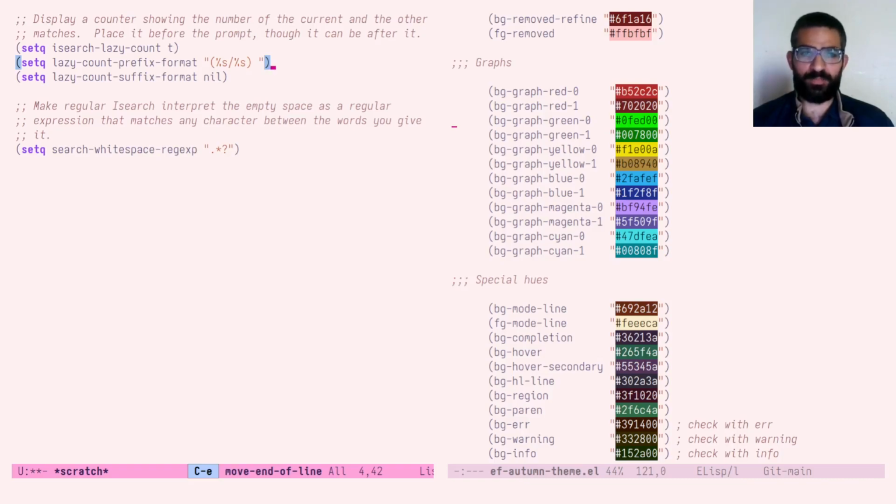Personally, I like the prefix more, meaning that I want to have the counter before the text of the prompt rather than after the text of my search terms. But of course, this is a matter of preference.